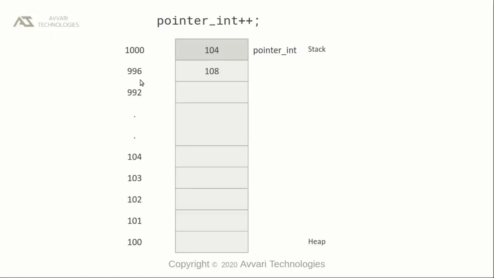Now we are incrementing pointer integer. Before it was 100. Now since we incremented, the address got shifted to the next address 104. Similarly for pointer short. So 2 bytes of memory is shifted.